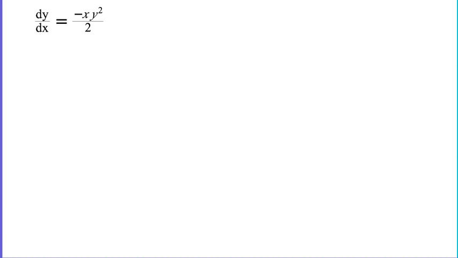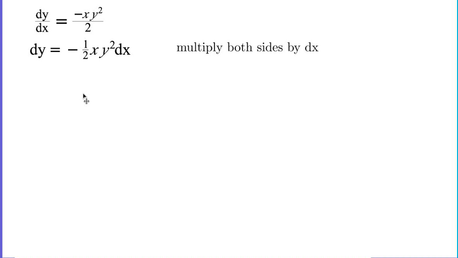Here's how that happens. I simply wrote this y prime as dy dx here. It's a little more useful notation. I'm going to multiply both sides by dx through a process called separation of variables. So essentially I multiply by dx here, this is cancelled, I multiply by dx here and there it is. I also wrote the one half a little bit differently here, no particular reason why.